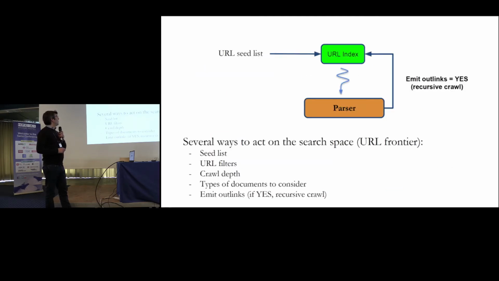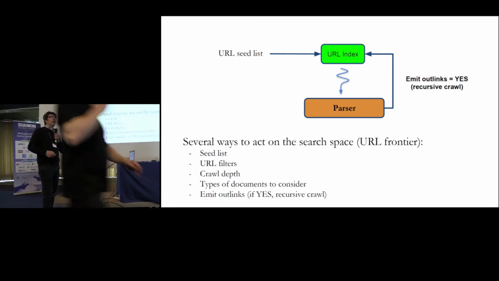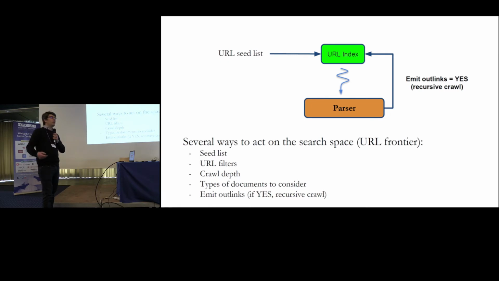To start a crawler, basically you just have to feed a first URL seed list, which is the starting point of your crawler. This can be anything. You have existing lists, typically the top Alexa 1 million most visited sites, which is available, or this can be any kind of customized list that you want if you want to specifically crawl certain domains of interest and so on.